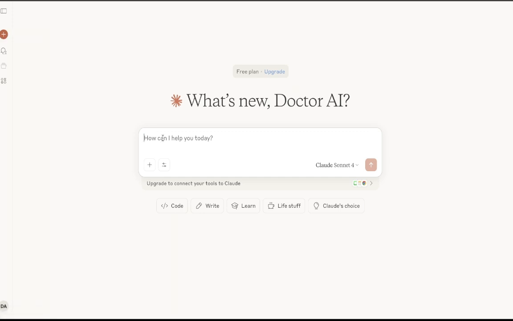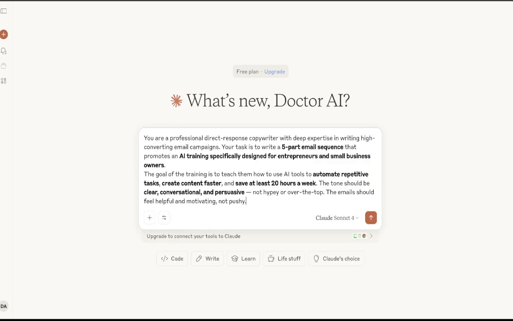The next example for Claude is the writing example. Claude has the most humanistic of all the writing, especially compared to the output from, say, ChatGPT. Claude is known for really sounding more humanistic in its writing. So I'm going to enter this prompt right here, and don't worry, I got this prompt.